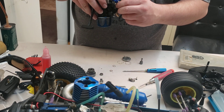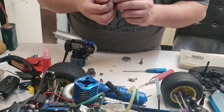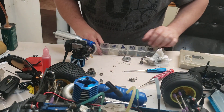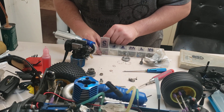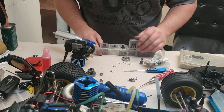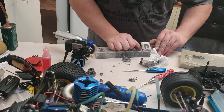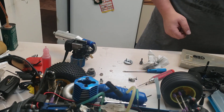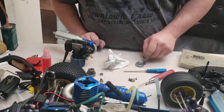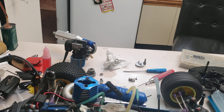Yeah, that clutch looks absolutely fried - oh, yeah, let's call it: it's totally fried. But I might just somewhere in the nice sea of junk have another one. I don't remember where I saw them last. It's like playing whack-a-mole. So let's call it: this clutch is destroyed, I'm going to have to find one. If you guys want to hang on just for another moment - it'll probably be half an hour for me and about two seconds for you guys. All right, back in a flash.